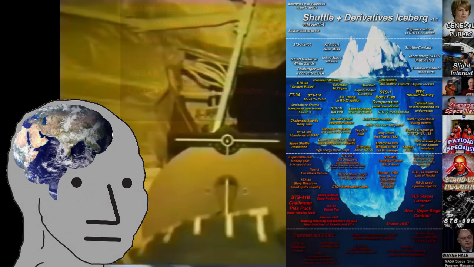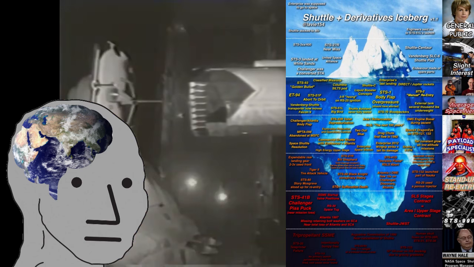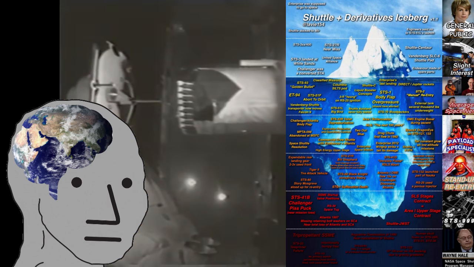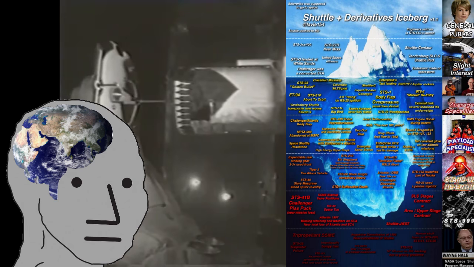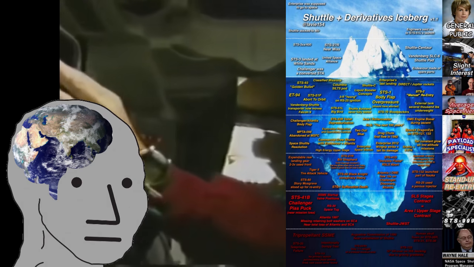The purpose is to mimic an iceberg's nature of hiding most of its bulk below the water, showing that what people see on the surface of any subject is only a tiny taste of what there actually is to that subject. Second, I want to talk about the term derivatives.